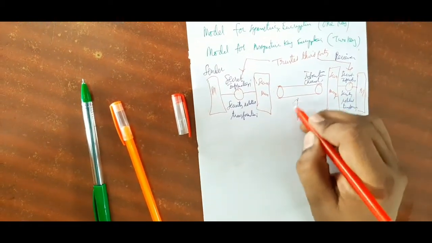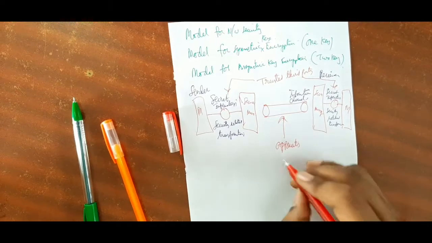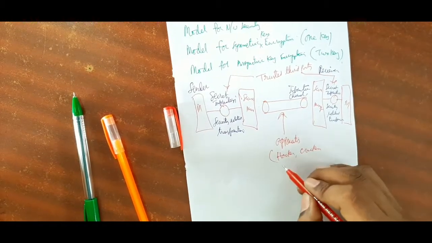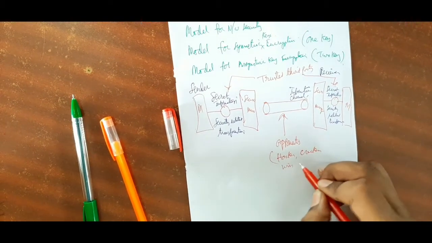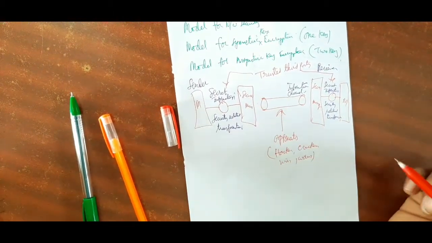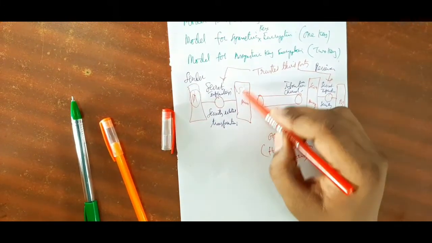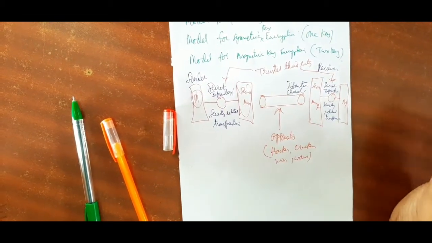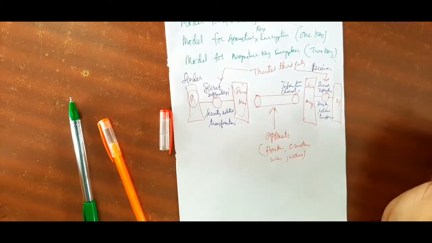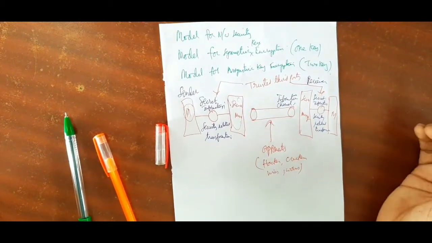There is a chance that opponents will try to access this information channel in order to get the data. Opponents are hackers, crackers, viruses, worms. If they try, they will get only the secure message, which is in unintelligible form. This message is in intelligible form, and this is unintelligible form, so if you try to read the secure message you will not understand the actual information in it. Intelligible form is human readable, whereas the secure message is unreadable by humans.